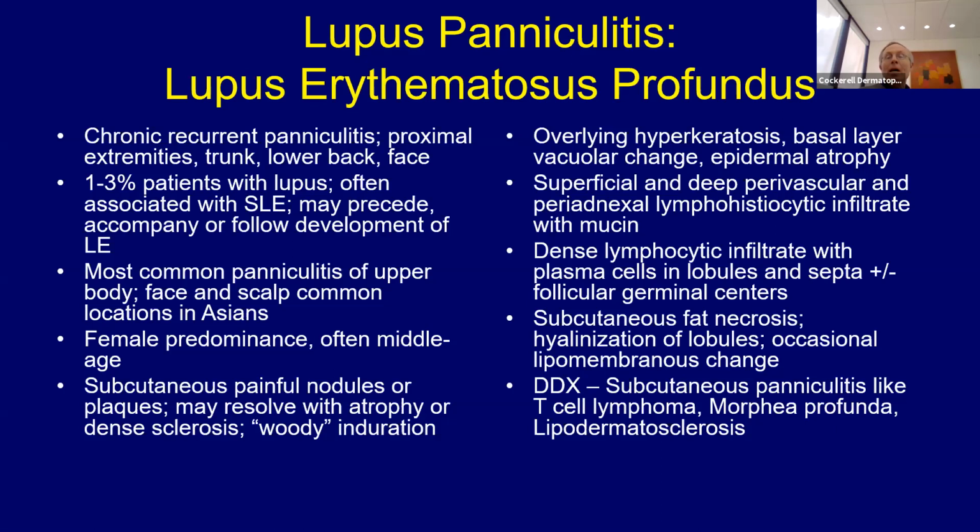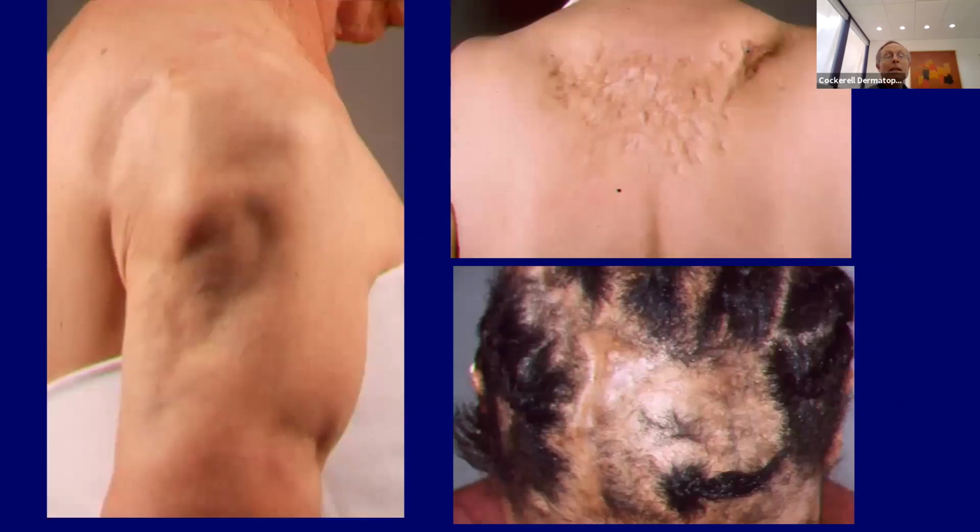If you look under the microscope, you'll often see some evidence of overlying discoid lupus-like changes, with some interface change and thinning in the epidermis, then often a superficial and deep lymphocytic infiltrate. But the main change in the subcutaneous fat is a lobular infiltrate with lymphocytes and plasma cells, and this diffuse subcutaneous hyaline lobular change. So it's very classic. The differential diagnosis can sometimes look like subcutaneous panniculitis-like T-cell lymphoma. We'll talk about that in a minute. But these are some examples of LE profundus.